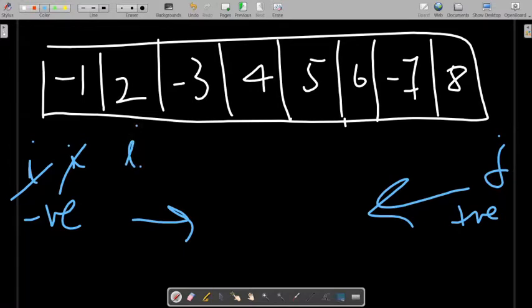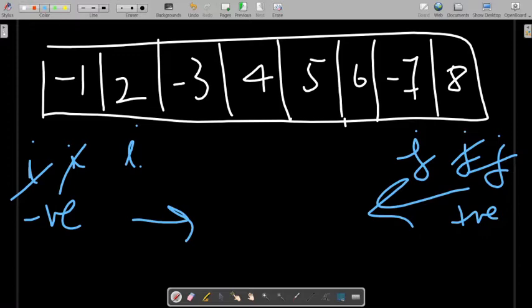As soon as we see a positive element, we pause our traversal, and at the right side of the array we decrement the value of j till we encounter a negative element. We get 8 over here, it's positive, we again decrement and we find minus 7, it's negative, so we pause j.